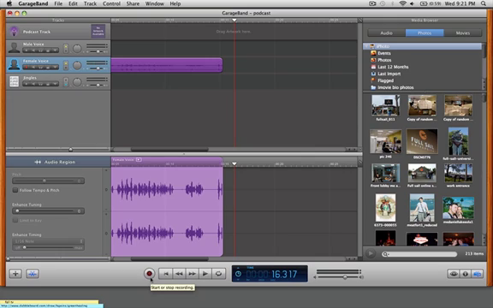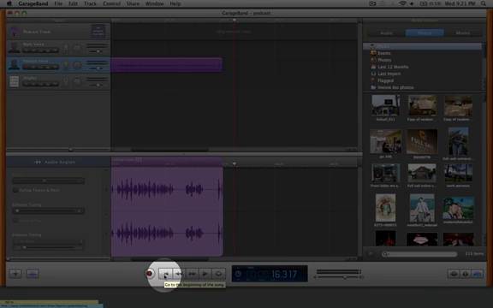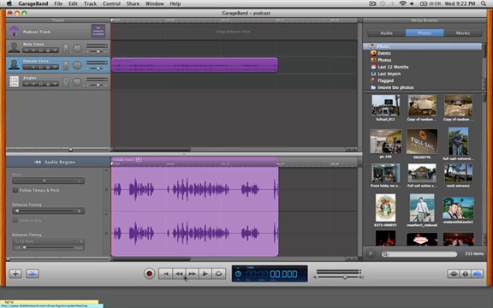So from here, if you want to review what you've already recorded, just click this review button and it will jump back to the beginning of the track, and then you can hit the play. And as you can hear, the track that you recorded. You hit play again to stop it and just go back to the review to the beginning of the track. And from here, you can add all your sound effects and have the fun part.